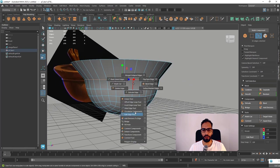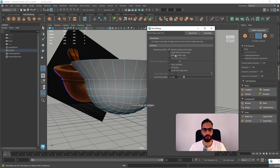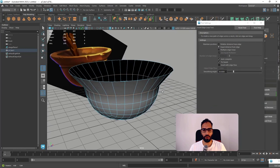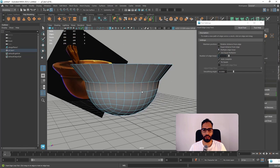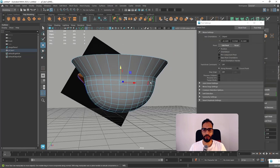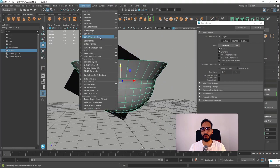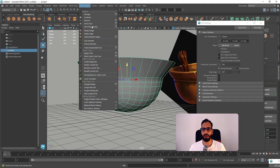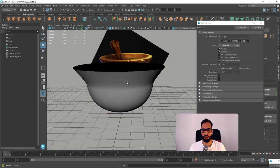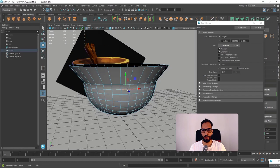Here I can add another insert edge loop. To insert an edge loop, let me select the option and use the equal distance option. So now I have this, well, multiply and set one, and I'm gonna have this equal distance. So that's okay. Let me go to mesh, soften edge. Why do I have this landmark here? Let me see, soften edge. Yeah, I have this landmark. So let me remove this loop.